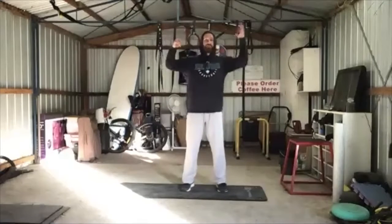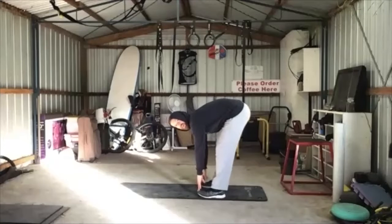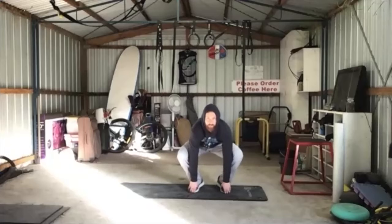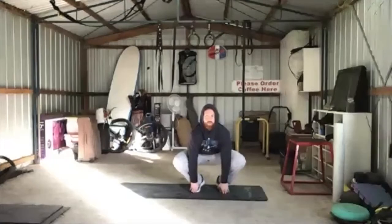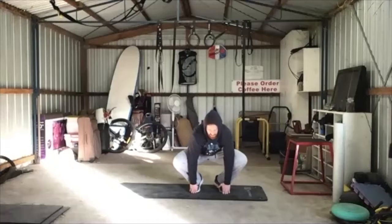So our Spider-Man squat. So again, we bend at the hips. So we get a little bit of a hamstring stretch just quickly. Then we're bending our knees and we're wrapping our fingers just gently under our toes. Okay, we're coming right down into that low squat with wide knees, all right? So I'm using my elbows. I'm applying gentle pressure on the inside of my knees. I'm just stretching out my groin a little bit, my hips now, and I should feel this a little bit in my lower back nice and early in the morning.